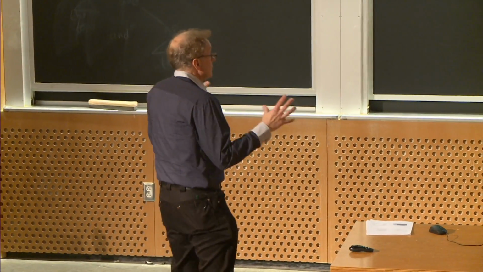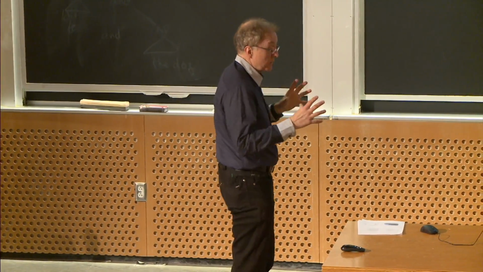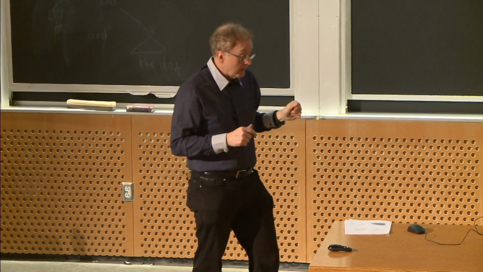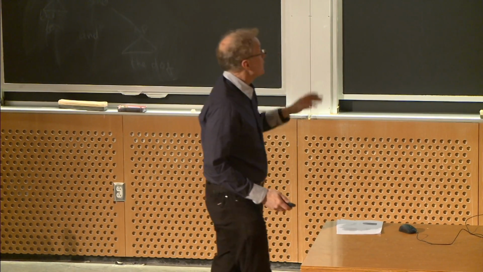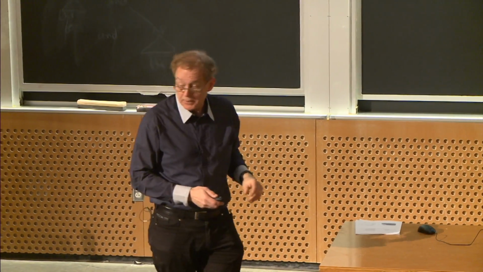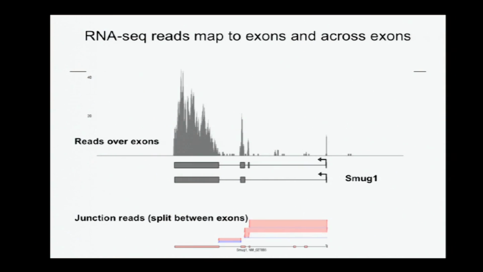Now, we can take these data and we can summarize them in various formats. One way is to simply count the number of times that we see a read at a particular base, like here for the SMUG1 gene. And here you see something else going on, which is that we have reads from sequencing experiments that have been polyadenylate purified, so we're only seeing the reads that occur over the exonic sequences, more or less. There are a few intronic reads that are scattered about.